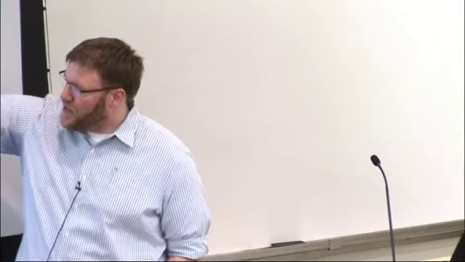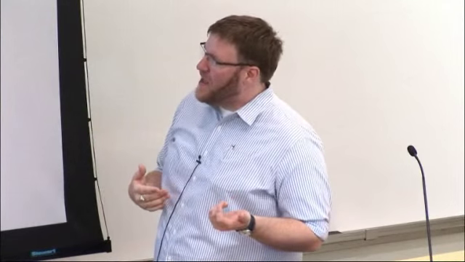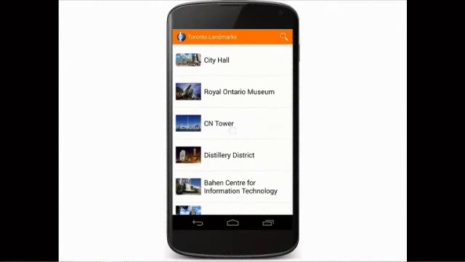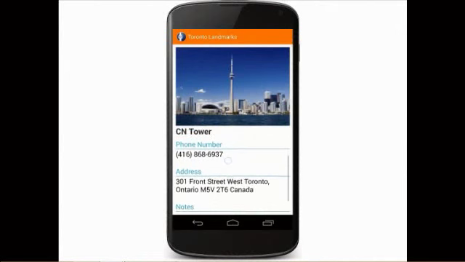So what does it look like? This is the application that I'm going to be using throughout the example. He built this for CHI, which was just in Toronto. So the example we have is a tourist's guide to Toronto. You can imagine the single device version of this application where you have a list of different things that are very important to see. Of course, the building where my office is the most important. Where our lab is important. And if you see something you like, you can tap it and then you'll see it, right? You can imagine what the smartphone application looks like. Now, he built it for a multi-device environment. So sure, you can bring up information about the CN Tower.